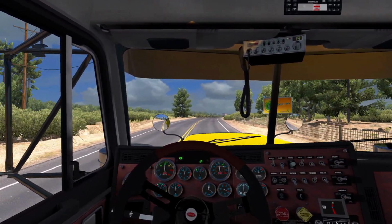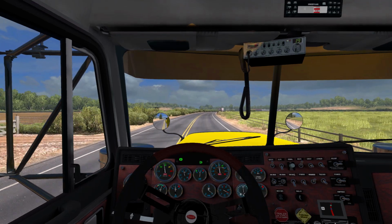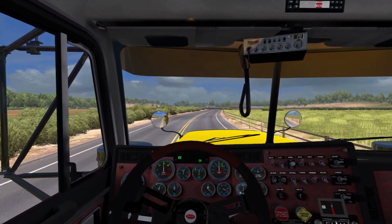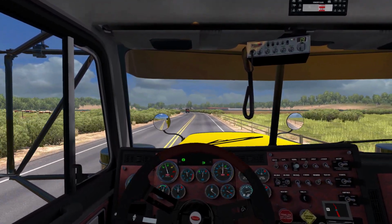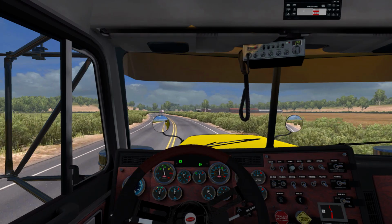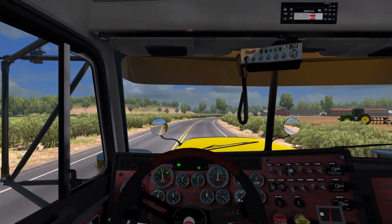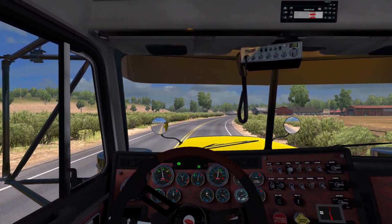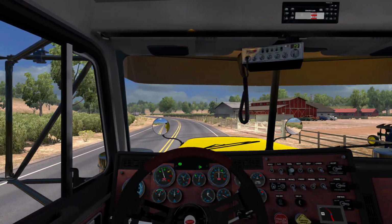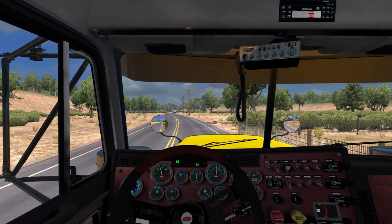I have not noticed any hits on performance. Granted, I do have a decent system with the 980 Ti, compared to others who might still be rocking Intel graphics or something like that. Performance-wise, I don't know what the FPS is right now. I imagine I'm still doing decent. Looking over at my recording software, it says I'm recording at a solid 41, 42 FPS. So maybe there was somewhat of a graphics hit, but I am not seeing it in my gameplay here. And it doesn't look like it has translated over into the video either.